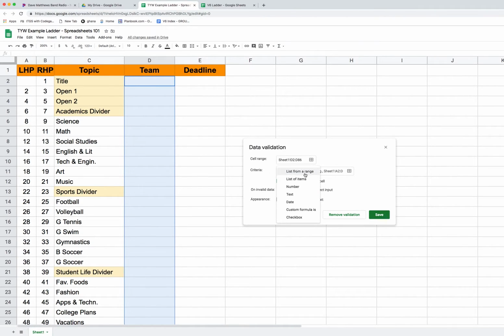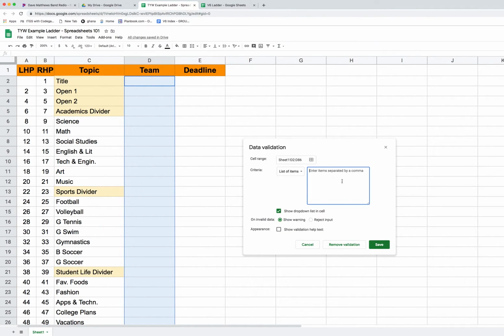And right here on Criteria, I want a list of items. You can see here it's saying enter items separated by a comma. So what I'm going to do is give all of my potential teams in here so that I can pull down on the D column, and as my editors are setting up this spreadsheet, constrain the choices for the team. So I'm going to go red, comma, ORG for orange, YELL, blue, perp, pink, ref for my reference kids, eds for my editors, or biz for my biz team. And I know I said that they're green, but just go with it. And then I hit save.